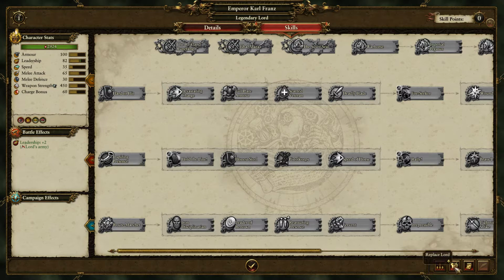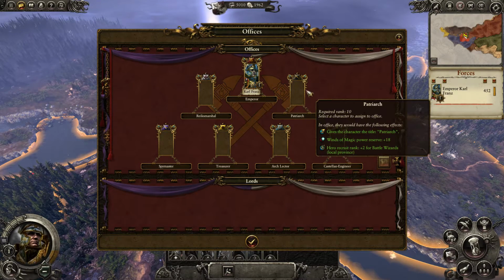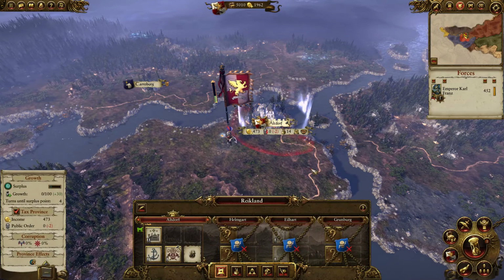I haven't really used these. I haven't replaced my Lord before. Okay, so I guess as you get armies and agents, they can go in here as well. So that's new. Did not know that. I think that's about it, really.